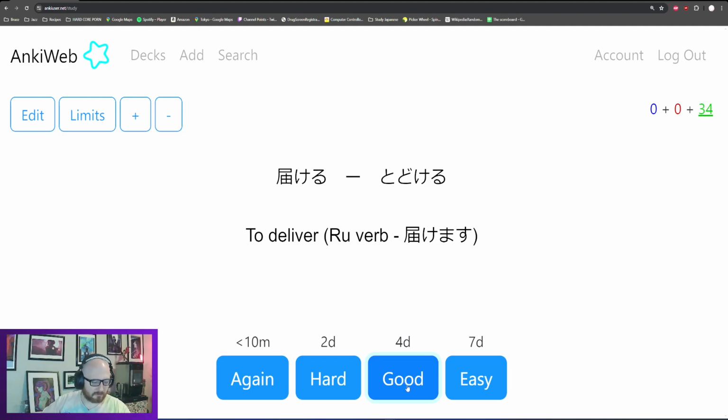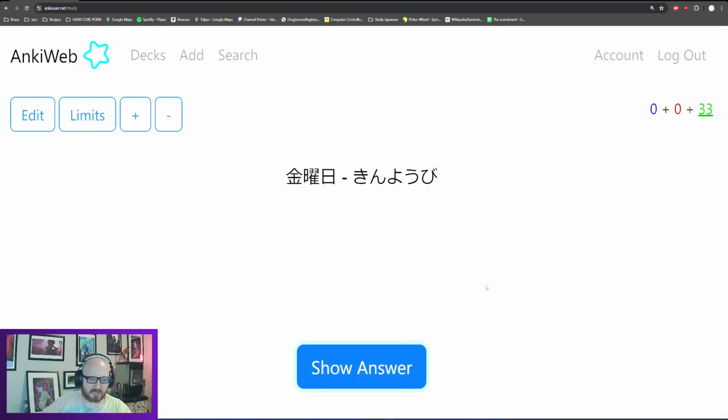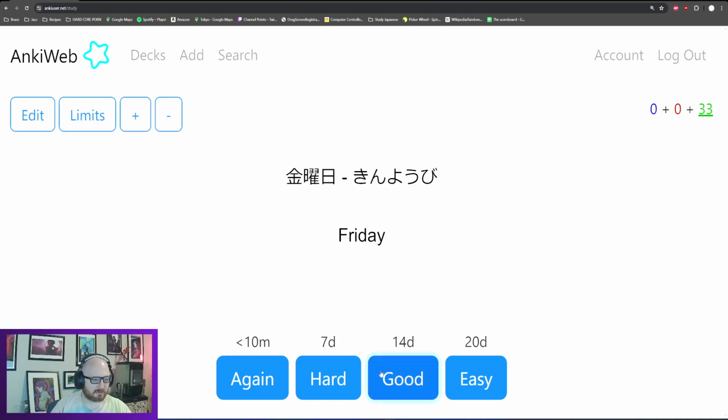You know? I guess we could say... how would I say bananas inside? Is Naka used that way? Not really sure. I'll have to think that one through. Here we have Kinyobi. So we have day. We have gold. Kinyobi was Tuesday, right? Friday.